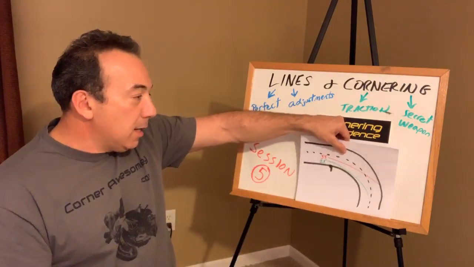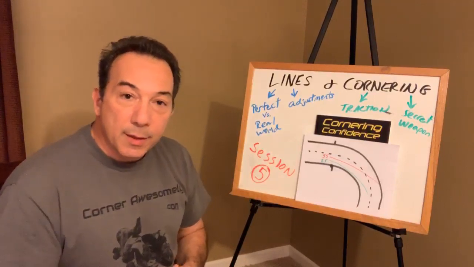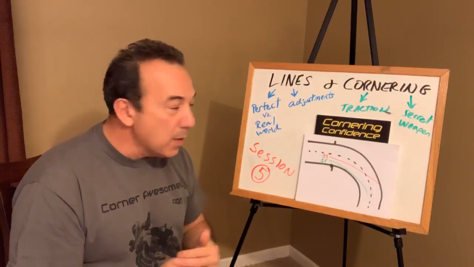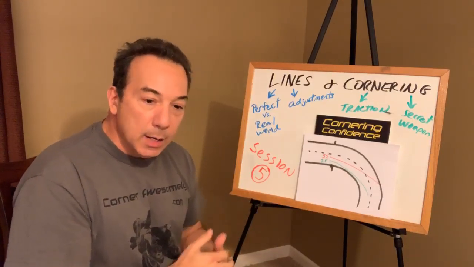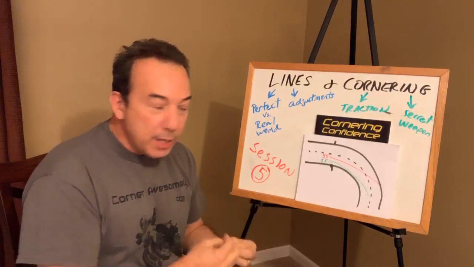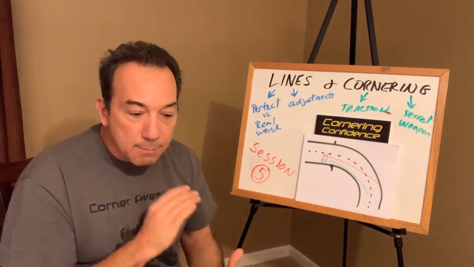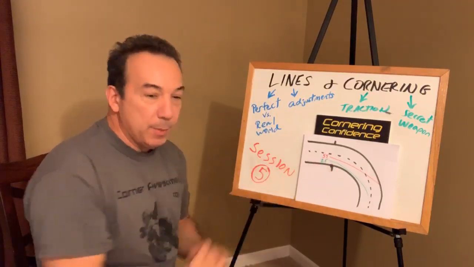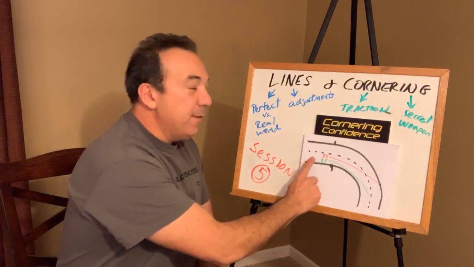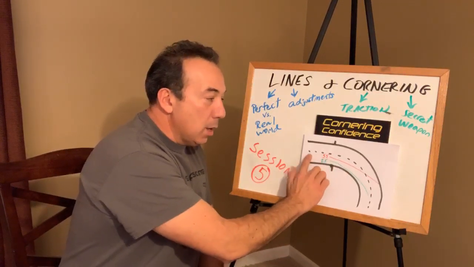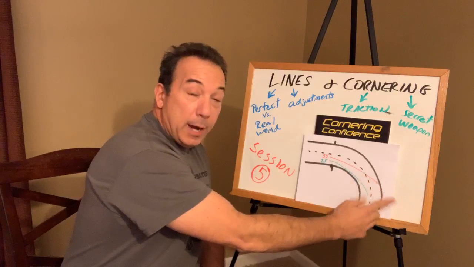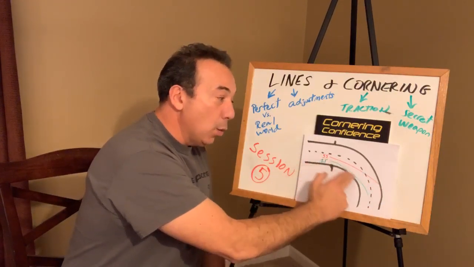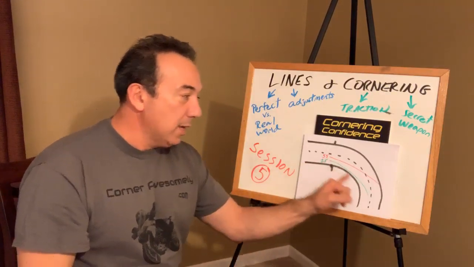One of the main things I like to start with in chapter 9, line selection, is that we talked about your cornering speed, and that your pre-corner speed has the most influence over the resulting line. For example, in this picture, at 55 miles an hour we are going to be perhaps pushed out. At 25 miles an hour, maybe this is a 25 mile an hour curve, we're more likely to make that turn.